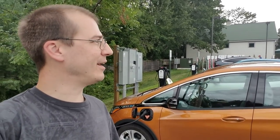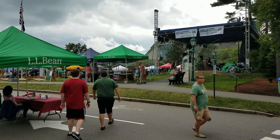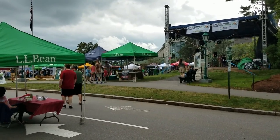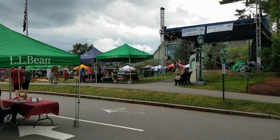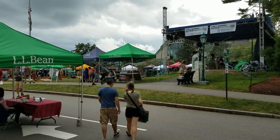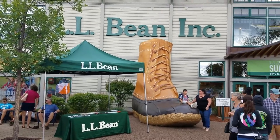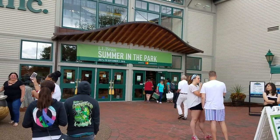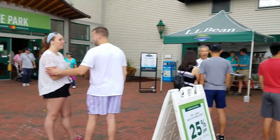I'm going to go shop over at LL Bean and check out the scene down here. I wasn't actually expecting this — they have some event going on out here right now. I saw a sign that said 'Summer in the Park.' They've got tents up everywhere and people are all over the place. I guess I came on the right day. And no trip to LL Bean would be complete if you didn't stop to see the giant boot right outside their storefront.